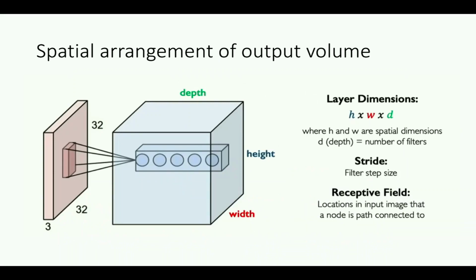This is a more detailed breakdown of what the intermediate layer looks like after a convolution. You have a given size of your image or your input from the previous layer, and you have this h, which is the depth dimension, the number of channels that you have. For the first layer, you have RGB, 3 channels, but in later layers you will have more channels because it depends on the number of filters you used in the previous layers.